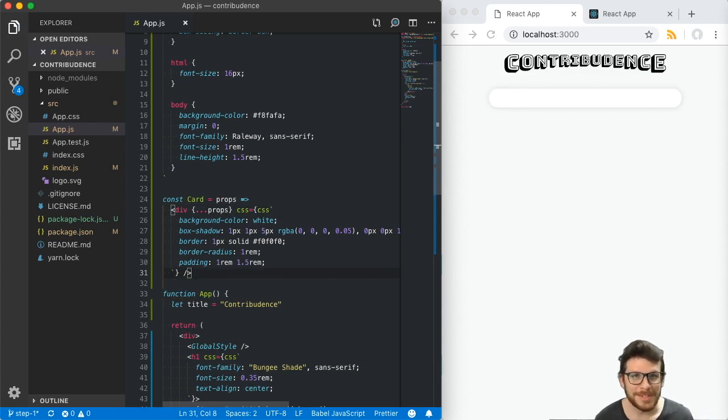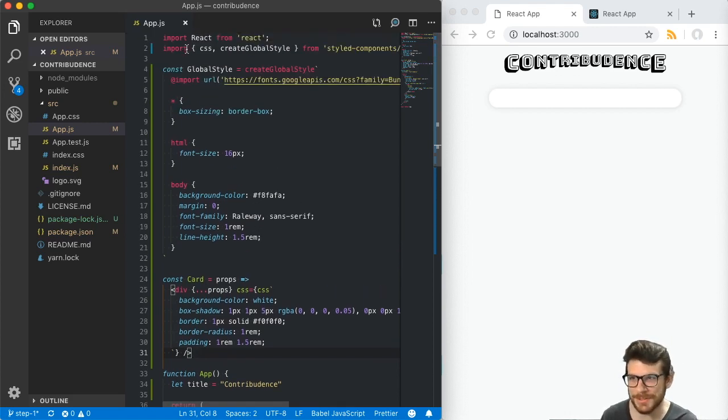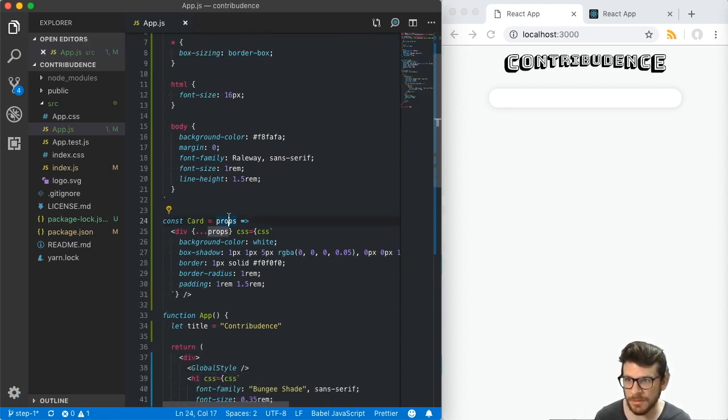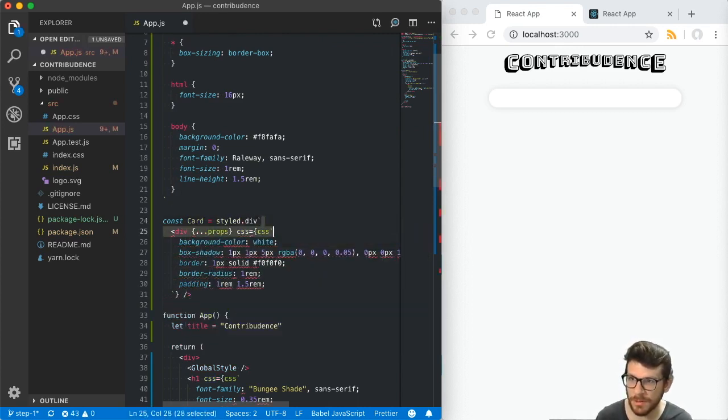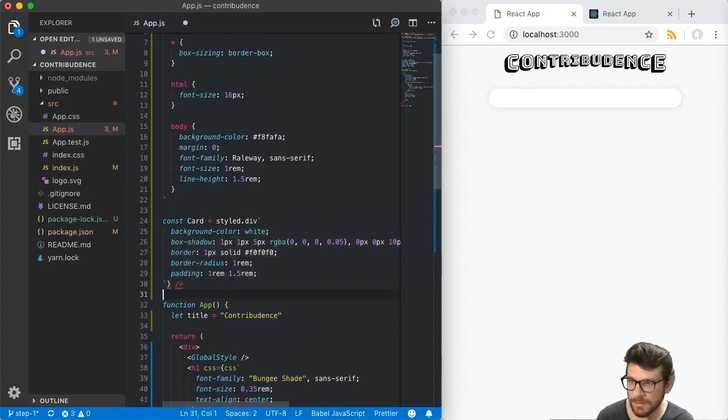The confusing thing is we don't have a styled component in the sense of the styled components library, and that's a little bit difficult to explain, so I'm just going to show you. So styled components' default export is this styled object. And styled contains a bunch of things which you can use with ES6 template literals. So what we can do is we can call styled.div and then pass all of the styles through, and that'll return a component just like the one we wrote. So if I save this, this works exactly the same way as defining the component by yourself.